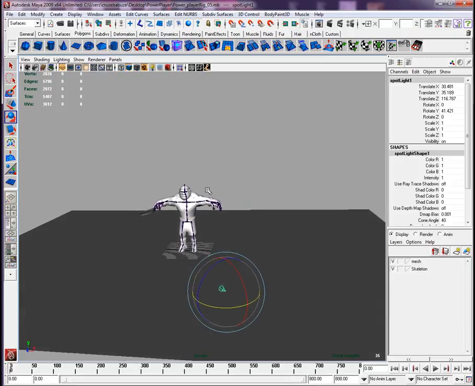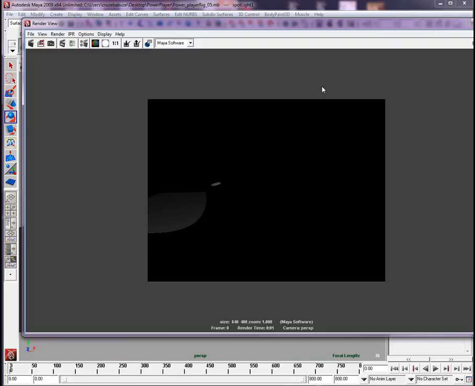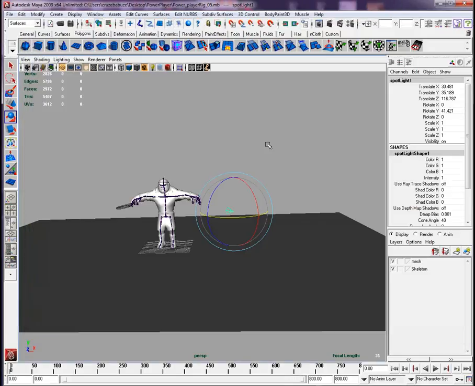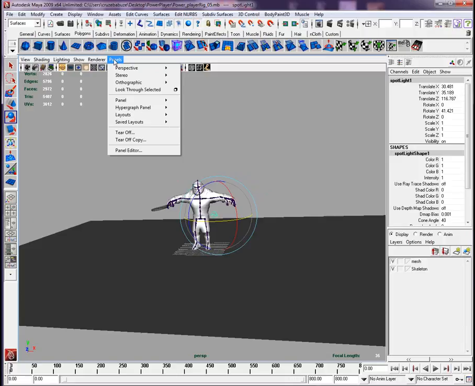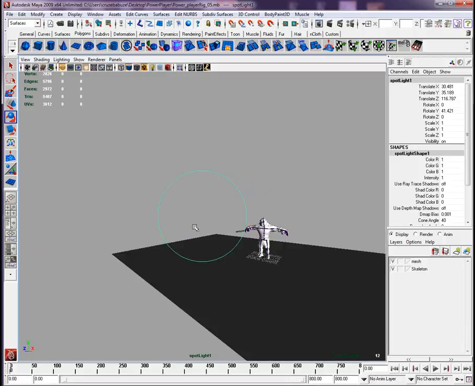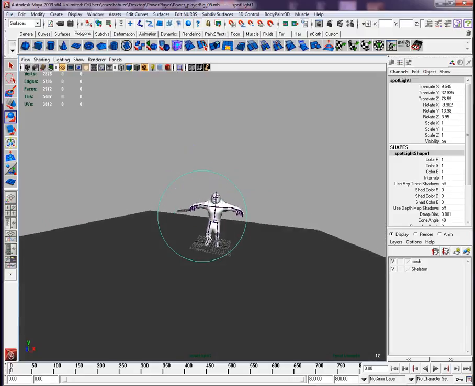Actually, let's keep it like that for now. Let's see what we got. Look through selected so you can see what you're doing and you can adjust properly. This is a good trick, let me tell you, to adjust your light.